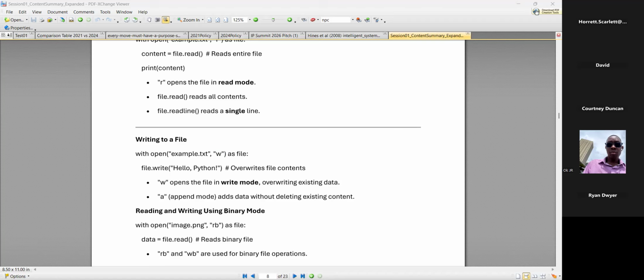We can write or we can append. And the distinction between the two is that if you write, then all the data that you had previously is gone. So I would say use W sparingly. The other mode is A, meaning append, which means it's just going to add the new data to the end of the old data.